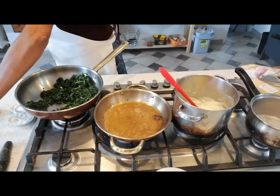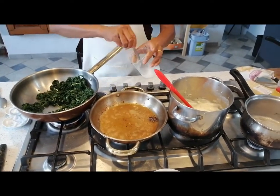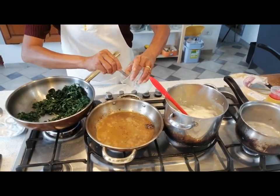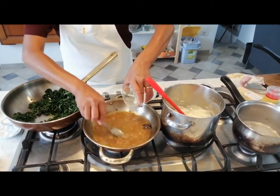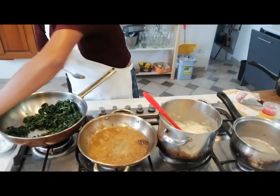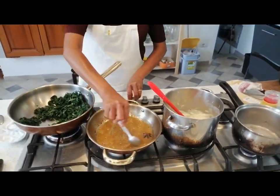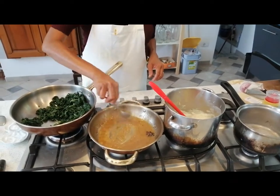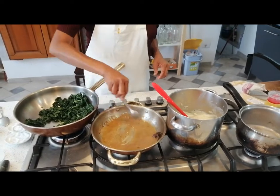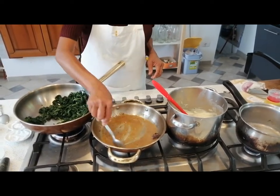Now I'm ready to put in the thickening for the sauce, which is cornstarch. Only if you need to thicken. If you like, you can add butter. That will do the trick as well, to thicken the sauce. And I think I'm happy with it.